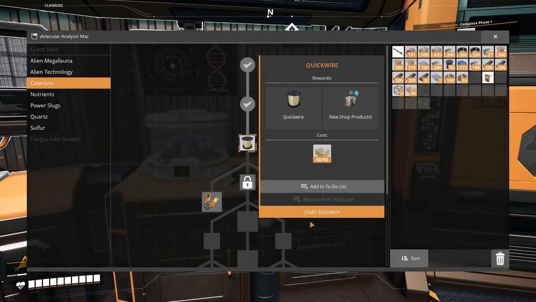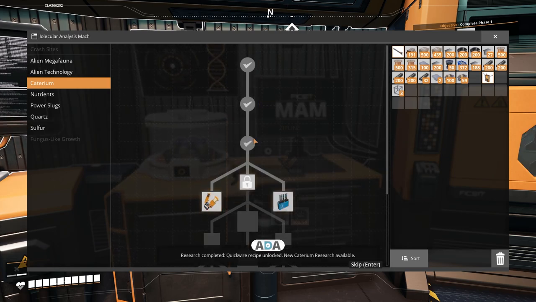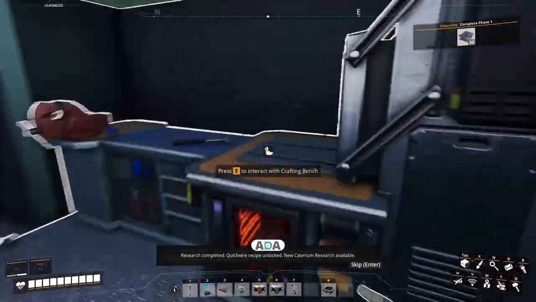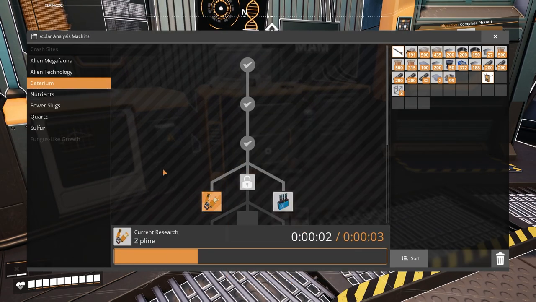Okay, let's go ahead and unlock the quickwire, and then I'll be able to get the zip line. I need 100 quickwire. Quickwire recipe unlocked. New Caterium research available. Right, we have our quickwire. So let's now go to this one, and we're going to unlock the zipline.